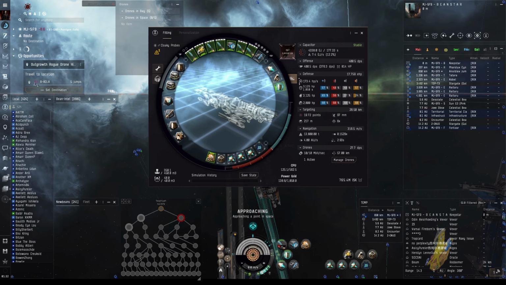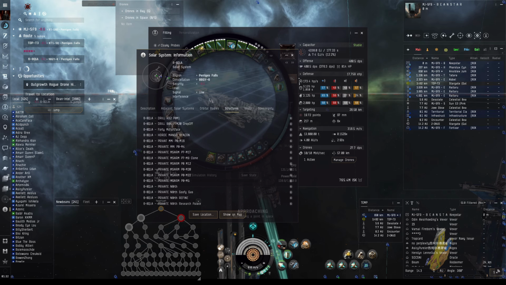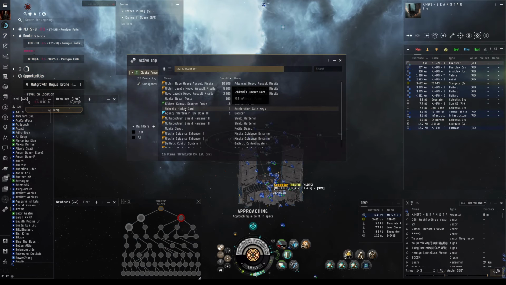Yeah, so I'm going to be heading over to 6-Tech 8, which is where my escalation is. And I believe that's an industry park, right? Yeah, so we have lots of things here. Cool. So it's friendly space and there's citadels in system. So I'm just going to quickly check that I have all my stuff.